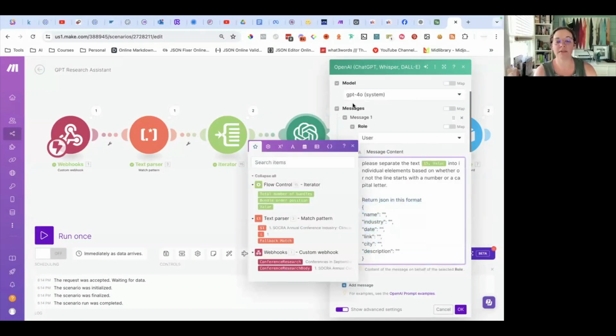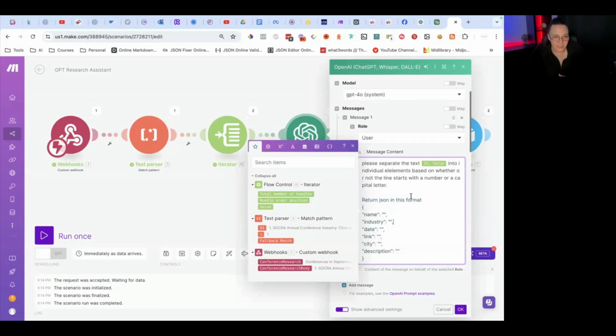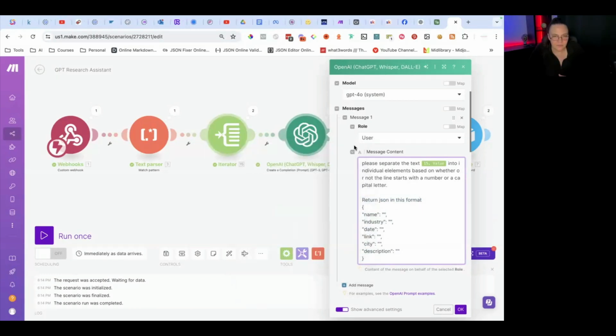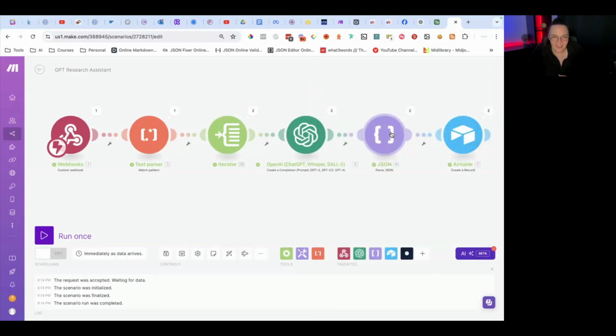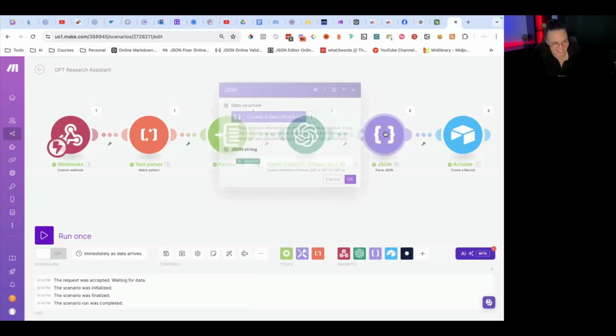It's pretty easy to create because the format is very, very simple. So I'm saying get every single one of those elements separately, create a JSON file, and then parse this JSON. It's becoming this huge thing.